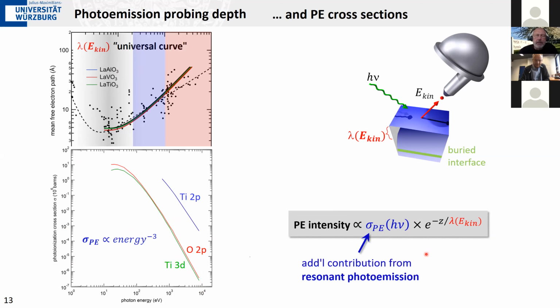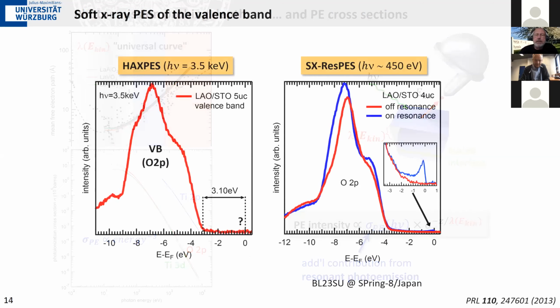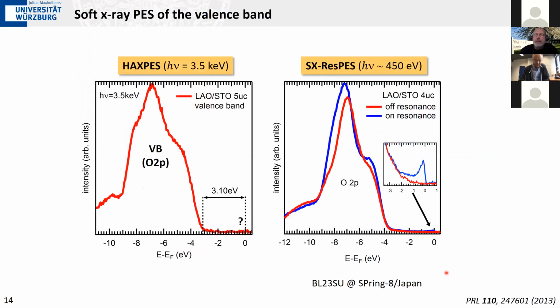Now the cross-section that has been calculated here is basically this dipole transition matrix element that we discussed yesterday when I did a little bit of photoemission theory. But we can utilize a second photoexcitation mechanism that is not captured by the simple dipole transition matrix element, and that's called resonant photoemission. That's something that I would like to discuss in the following. Before I discuss the details, let me just show the effect of it.